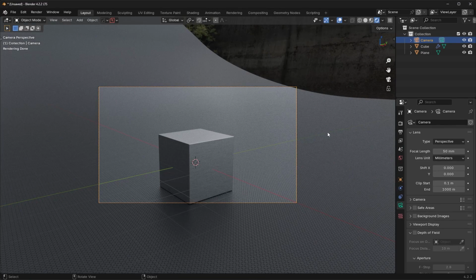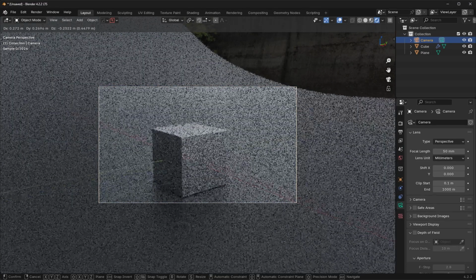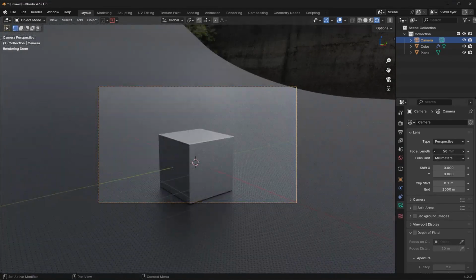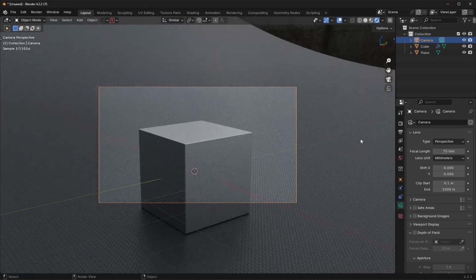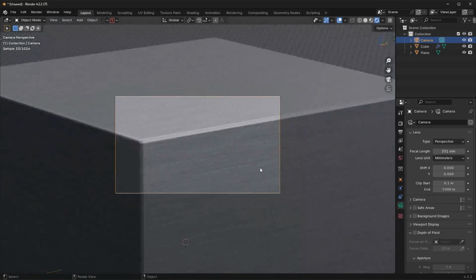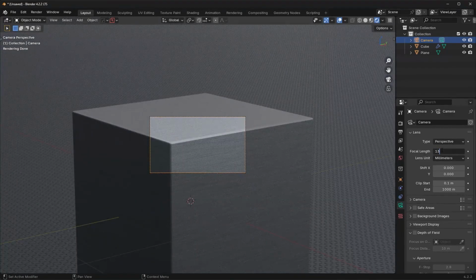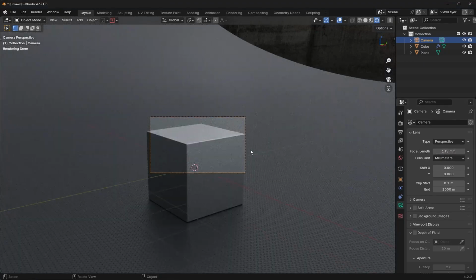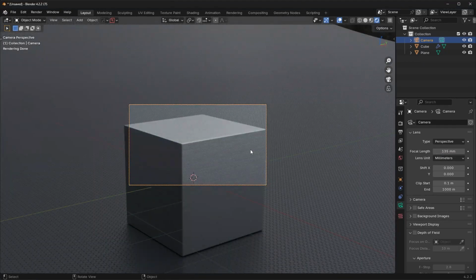50 millimeters is more of a perspective look. It's kind of what you're gonna see in the default Blender scene. Whereas if you go to like 75, it's gonna be more orthographic. Or if you go to like 135, it's gonna be even more orthographic. So it kind of depends on the render you're going for. A good rule of thumb is somewhere between 50 and 135 is okay. But the higher this focal length, the more orthographic the scene's gonna look. So I'm just gonna use a 135 millimeter. This is a good go-to, especially if you're still learning. Just use this as a default.